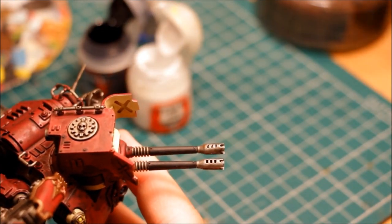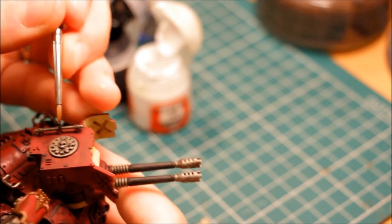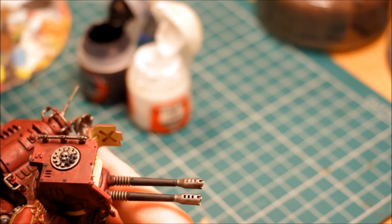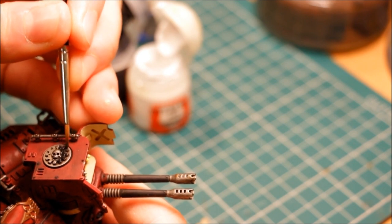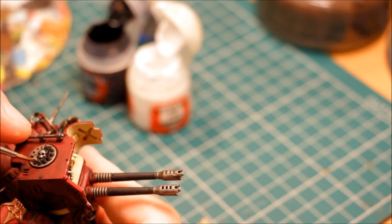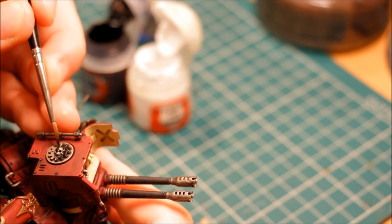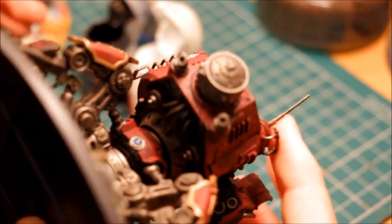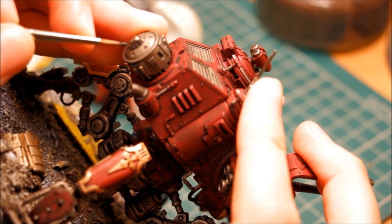So we'll do the black first. Your detail's picked out for you on here by the washes, so you just use black to fill in the right hand side, and it's one half of this circle, so just to there exactly. It's actually marked by a line here, they've sculpted it on this particular one, like so, and then around and just to there. Then also half the skull, but it's on the opposite side, so it's this side of the skull to there, like so.